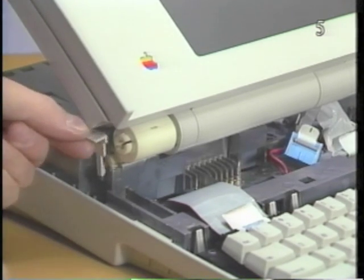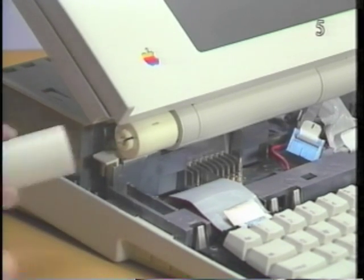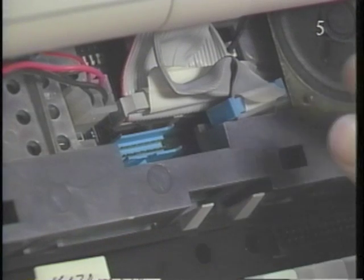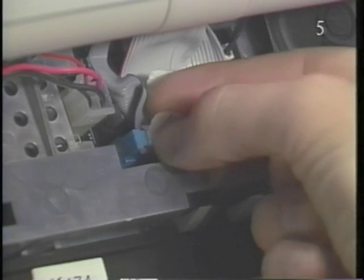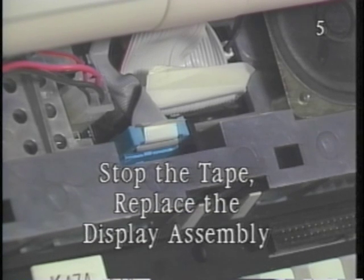Now slide the left display latch into position. Then replace the left center pivot cover. Finally, connect the display cable to the main logic board. Stop the tape and replace the display assembly.